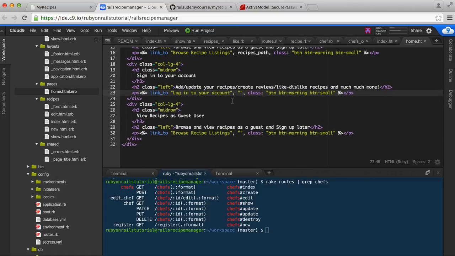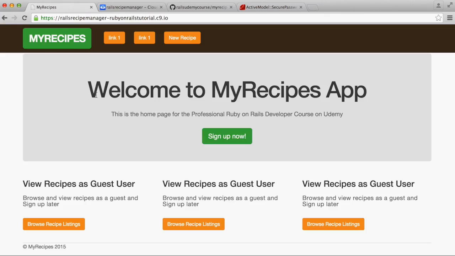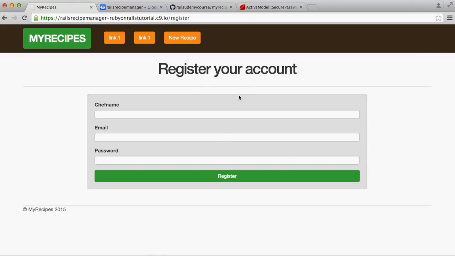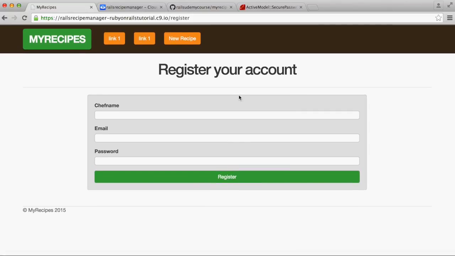Okay, so let's go back here, reload this page. Okay, we see the change. Still doesn't go anywhere, but at least it looks better. Now sign up. Okay, it's going to the register your account page. Perfect.